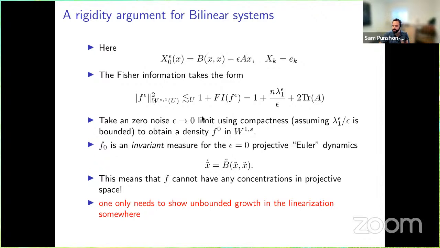That allows us to use compactness. In fact, combining that with some tightness estimates that come more or less for free, you get a density on the limiting projective dynamics. So this says that if I look at just the Galerkin Euler, lifted up to the projective bundle, I have an absolutely continuous invariant measure for this dynamics. Now in dynamics, it's well understood that constructing absolutely continuous projective stationary measures is a very rigid property. Very naturally, because as I've mentioned, projective dynamics have tons of concentrations. They have sources and sinks everywhere. And if you have concentrations, the measure wants to concentrate at those points. So you can more or less rule this out directly.